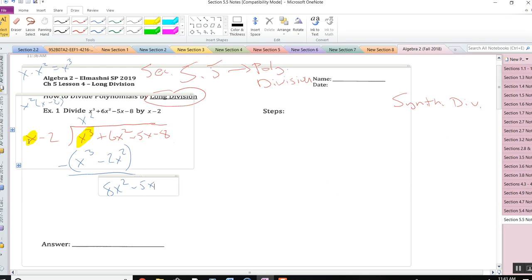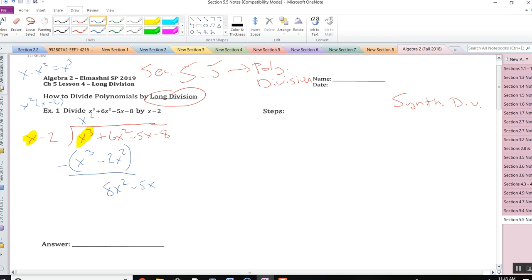So now we have to ask ourselves, what do I multiply by x to get to 8x squared? Hopefully you realize it's 8x. So again, you're focused on the leading term of x minus 2. Focus on the x. x times 8x is 8x squared. And then multiply negative 2 by 8x, which is negative 16x. Very similar to the long division that we did back in the day. That's going to be 11x, because you're doing negative 5 minus negative 16. Bring down negative 8. Then you do multiplication one more time, plus 11: 11x minus 22. The remainder, I think, is 14, and your answer is plus 14 over x minus 2.